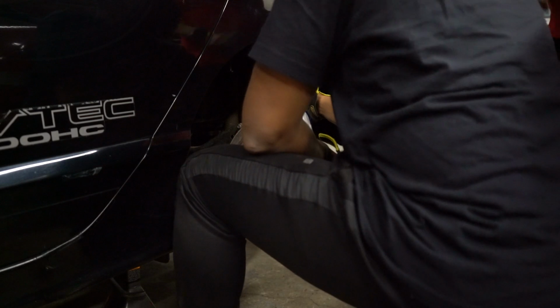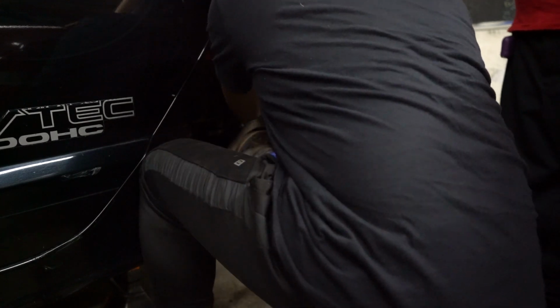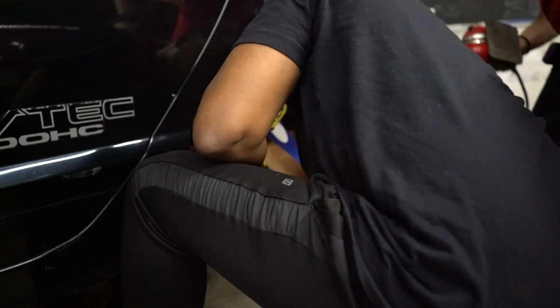People like to do it fast, but try to heat it up a little bit more. If you look, you can probably see it's already kind of rolled a little bit. Yeah. You can tell the difference from back here, look, because you can only go so much.